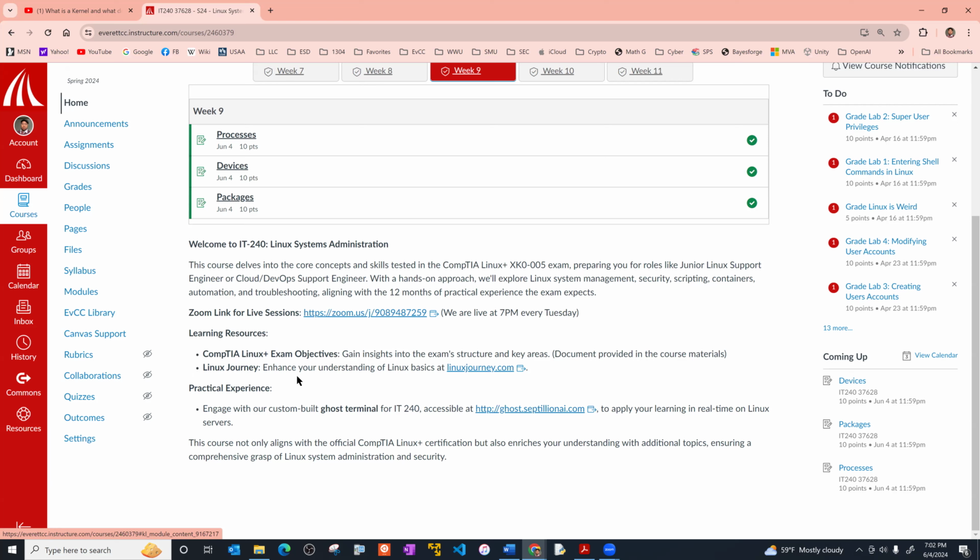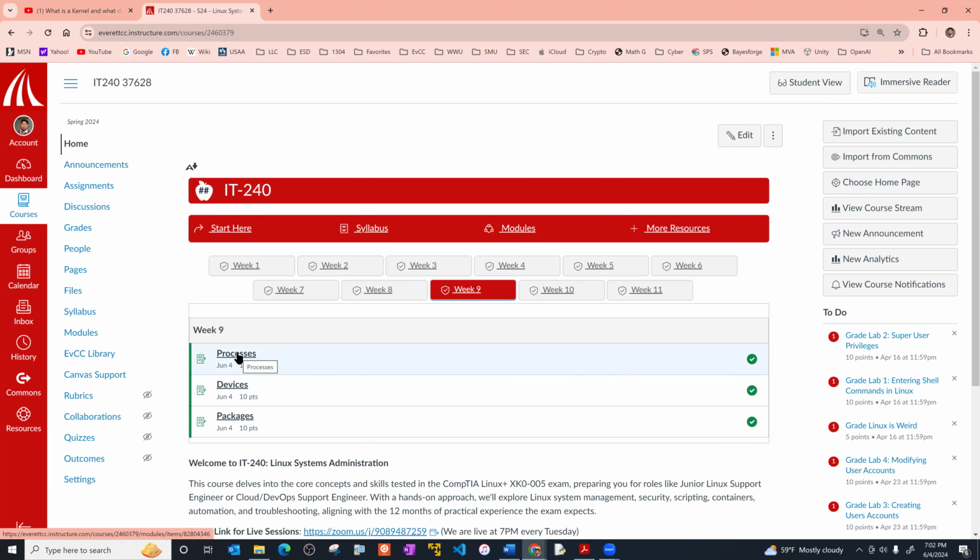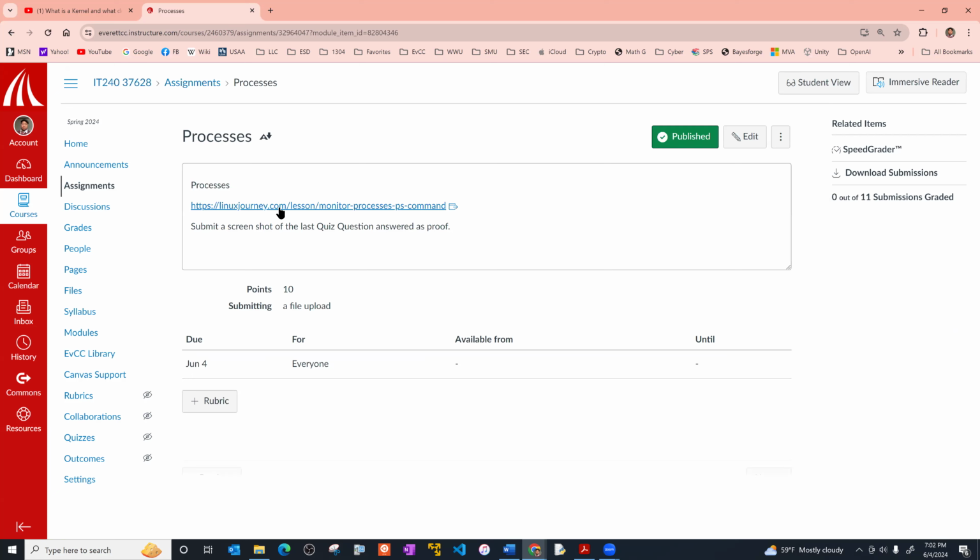For the last few weeks, tonight and also next week, the assignments will be coming from this particular website. The expectation is that you would click in here. It talks about processes, which we've done before. Early on, we talked a little bit about processes, at least how to display them and modify what's displayed on the terminal. But here we're going to dive more into the processes and understand their functions and how to kill them off.